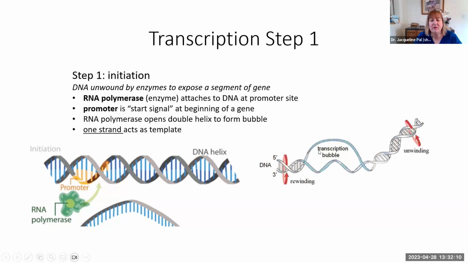Once it has bound to that, what happens is we get a little bit of untwisting of the double helix, and we form a little bubble in there. And it is the strand of DNA in the bubble that is going to be transcribed. But you notice when you untwist, we have 2 strands. Only one strand is going to be the template and be transcribed. The other strand just kind of hangs off like your friend on the side that's a third wheel on a date. Okay, not involved in the process whatsoever.